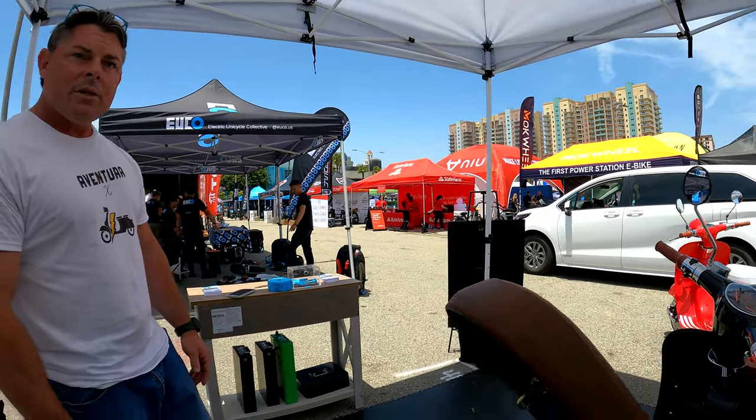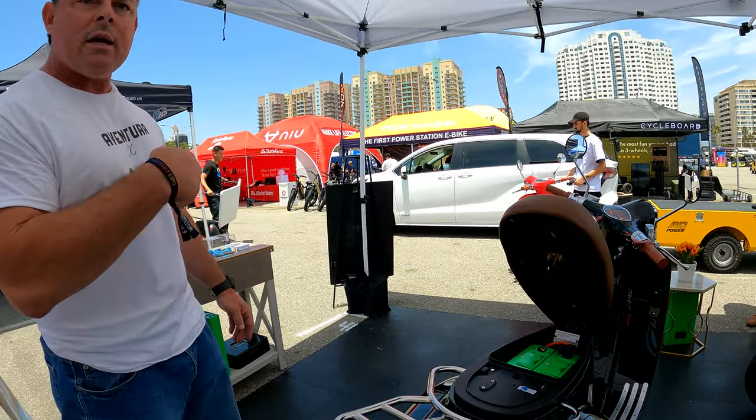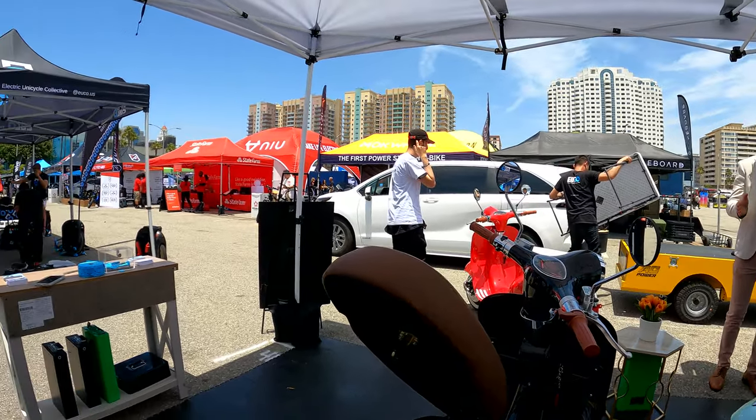30 miles an hour. There's a storage right here? Storage compartment, yeah. Put your keys in there, or a wallet, or a hat, whatever. That's pretty awesome. Feel free to sit on it. Yeah, I appreciate it.